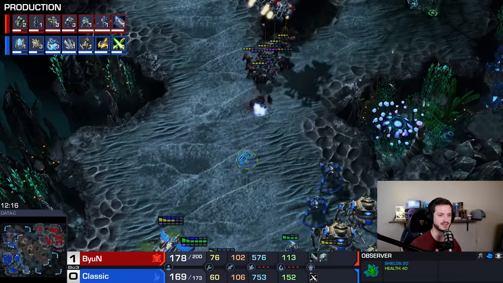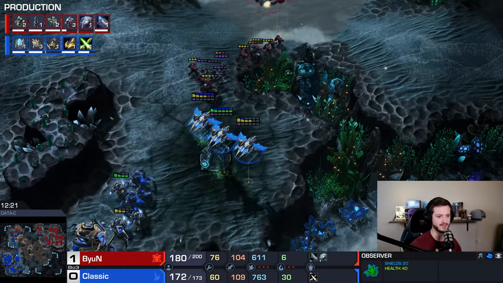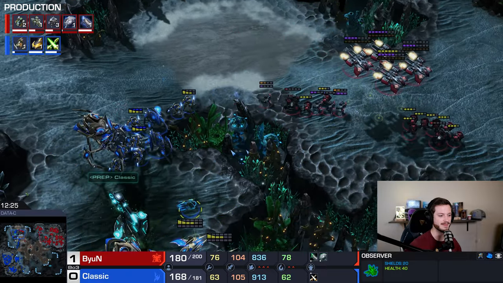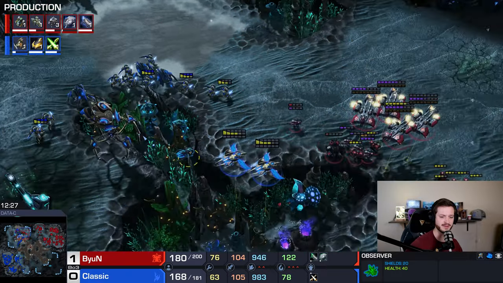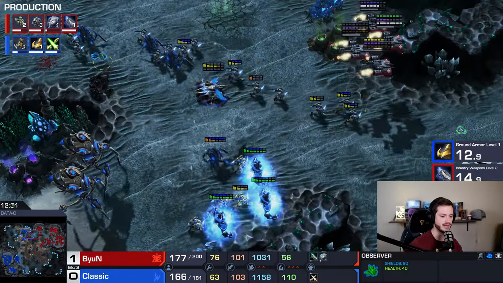Actually, he stopped building them now, which is very valid. I mean, when EMPs come out, the Phoenix are just not nearly as useful. But he's just keeping them on the edge. He's representing this threat to Byun. That says, you know, Byun, you've got to run here. But if you do, you're going to lose all your medevacs. But now, of course, that threat is done.